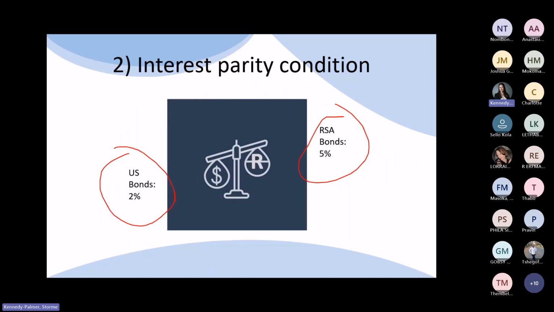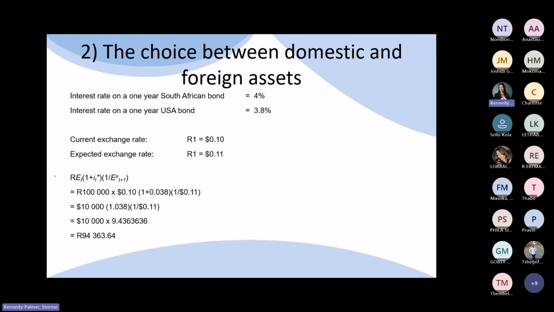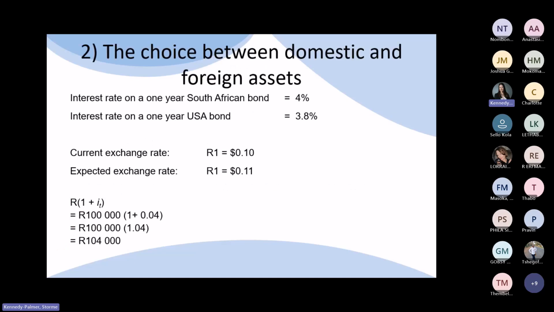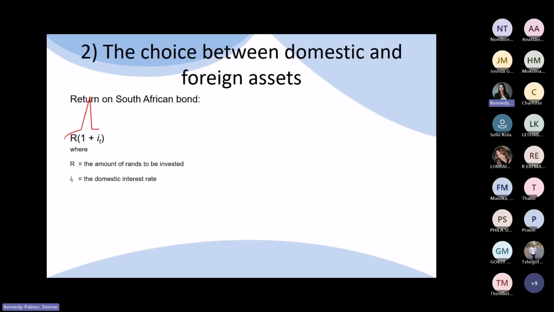So if we were Americans, then we would use the simpler formula to calculate investment in US bonds, because we would be using US dollars to make our investment. And in that same scenario, we would use the more complicated formula to establish what our return would be if we were to take our US dollars and invest in the South African bonds. So this is the calculation for foreign bonds, and this is the calculation for domestic bonds.